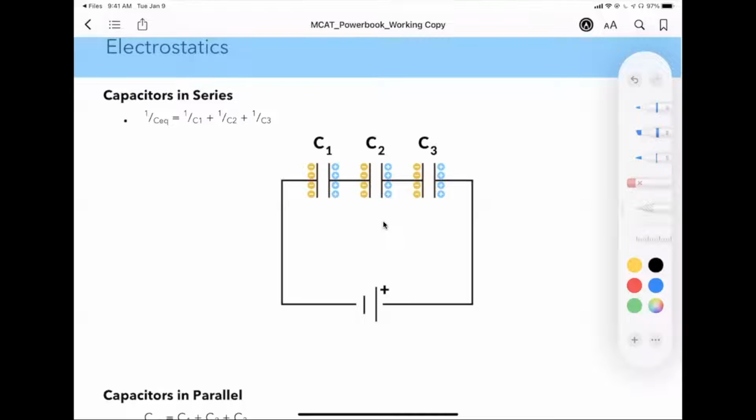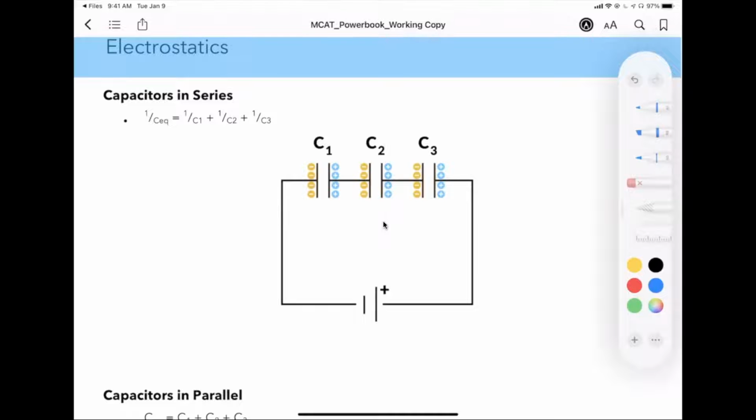We want to find the single equivalent capacitor that will hold the same quantity of charge under the same voltage difference. So how do we do that? We know that when the capacitors are in series, the total voltage, V, established by the battery, is not the same voltage that each capacitor is experiencing. Because the electrons are essentially forced to push their neighboring electrons, that voltage is slightly different across the 3 capacitors. And so what does that end up looking like mathematically?